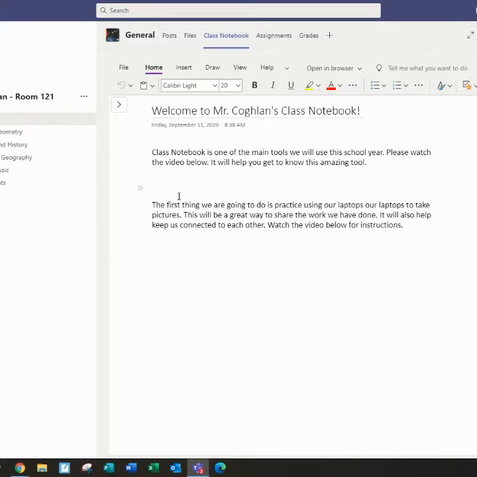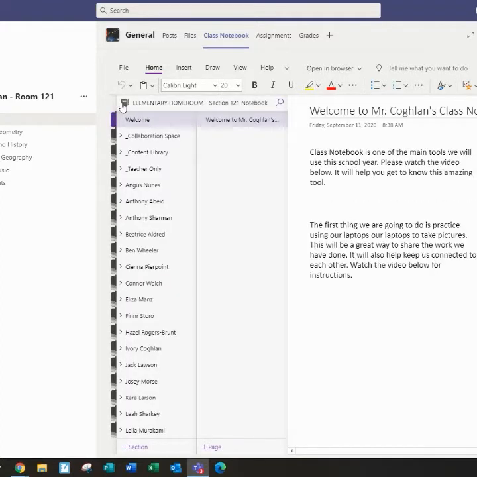But if you click on this little arrow right here, it'll bring up all the stuff that you have access to. Mine has all the students on there and a few other people because I control it. But what you're going to see is the welcome, collaboration space, content library, and then your name.